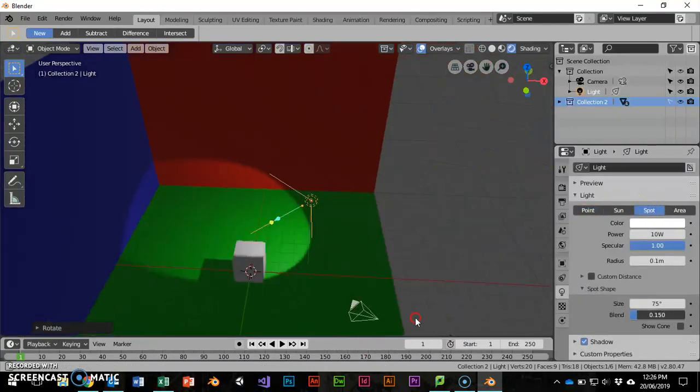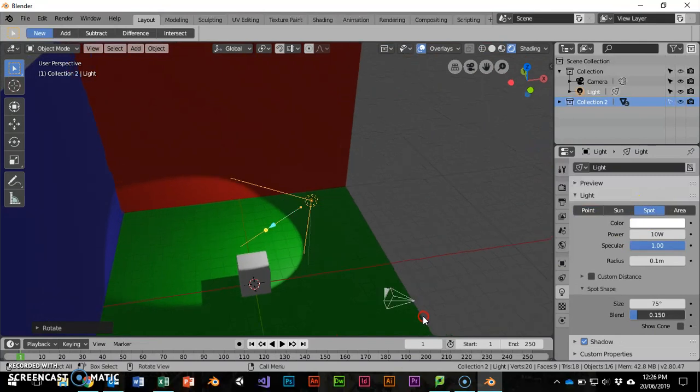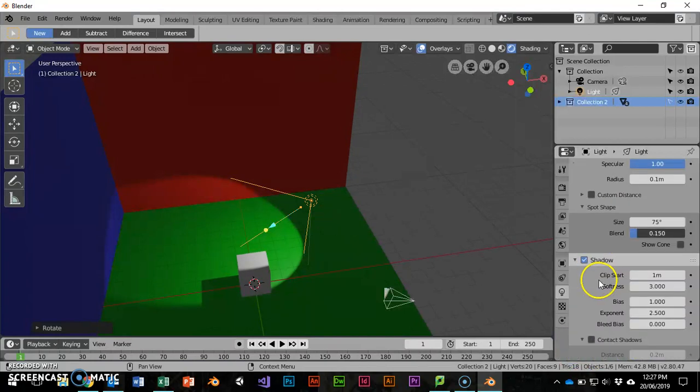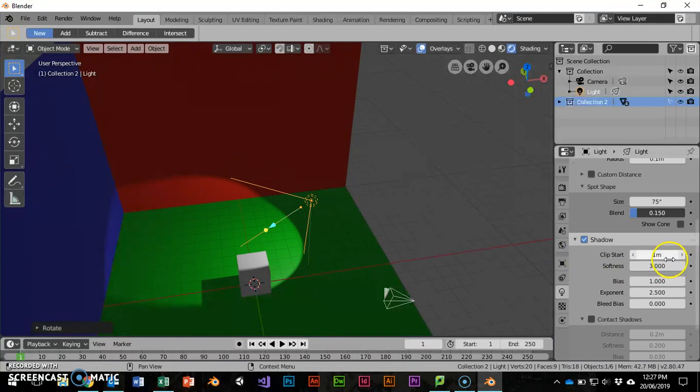Next is the spotlight, and as you can see, like a spotlight on stage, it casts an area of light and has a bit of falloff around it. So we can adjust the radius of that light. There are ways of controlling where it'll fall and how it'll fall as it casts its light. So we have the softness of the light. If we pull it to 0, we should get a harder light, or push it the other way, we get a softer light.